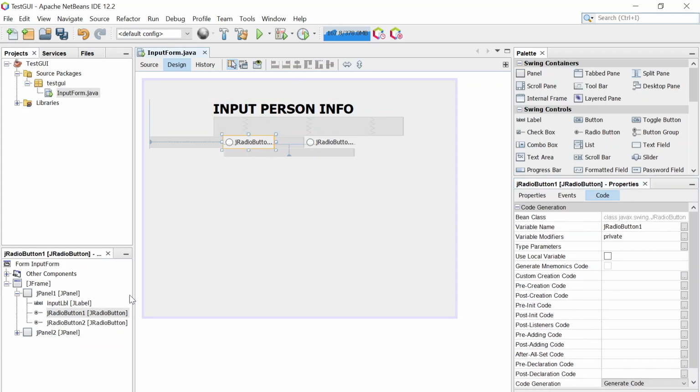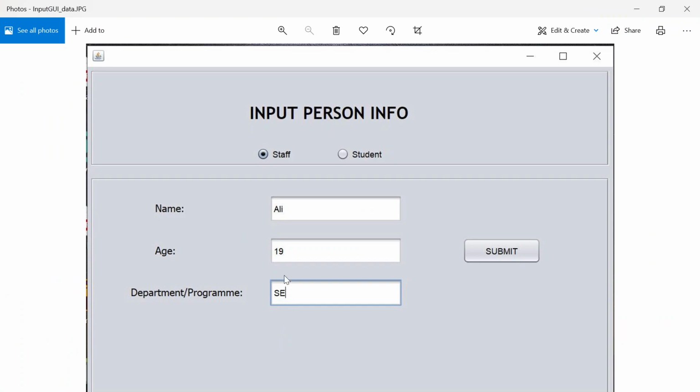Okay, so for the radio button, just click the radio button, or you can click here. Then we are still in the code tab. You see that the variable name is JRadioButton. So I'm going to name it as, let me check our GUI, staff or student.